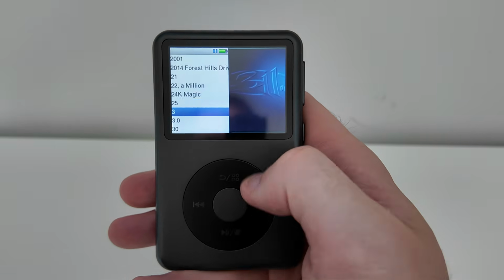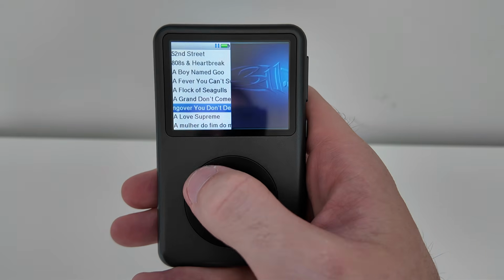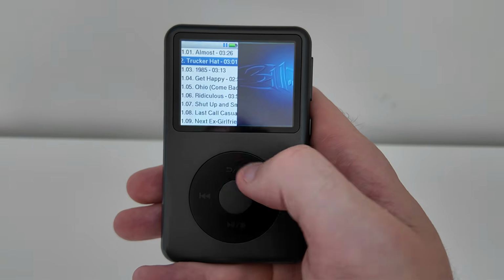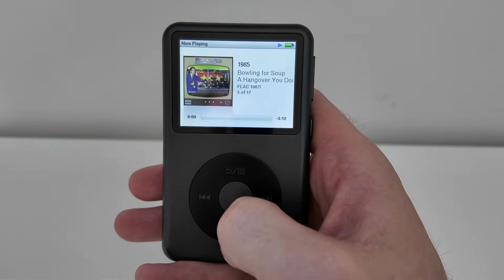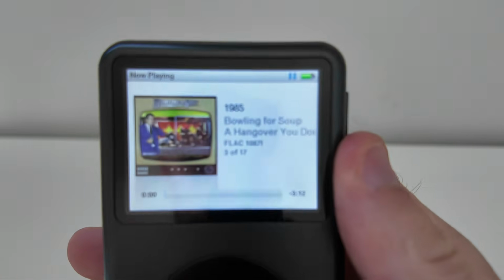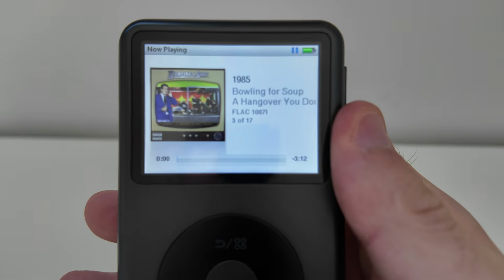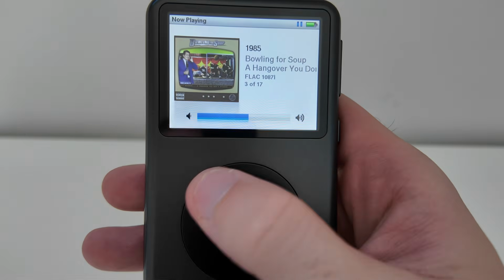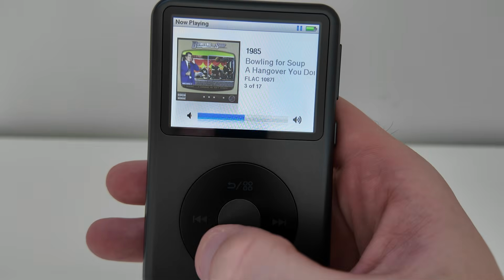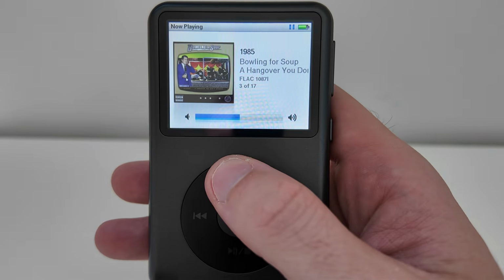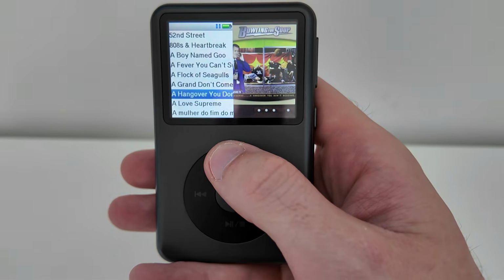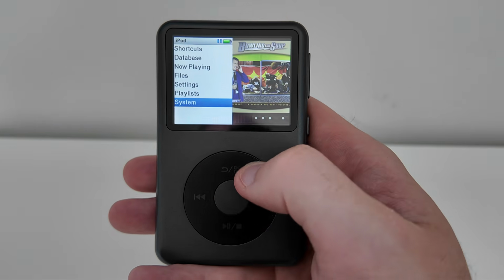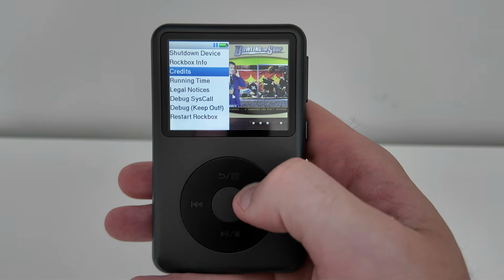But again, you can go through the albums. It looks just like the iPod, and you can go ahead and select any song. And then once you do that, it'll then play the song like it does on the classic iPod, and it will show the progress, everything like that. Within Rockbox, you can use the scroll wheel to change the volume, which is a nice addition since the stock OS does not allow that on the Y2. And then it's just very, very customizable once you have this installed.